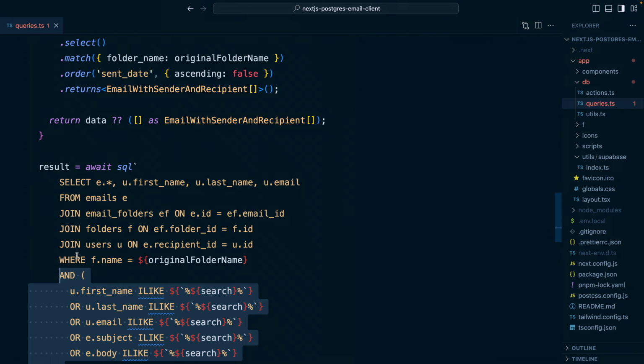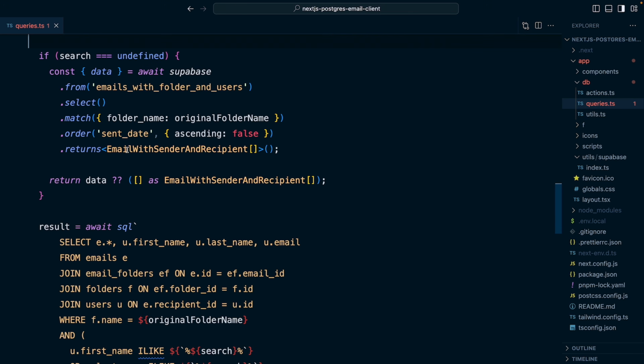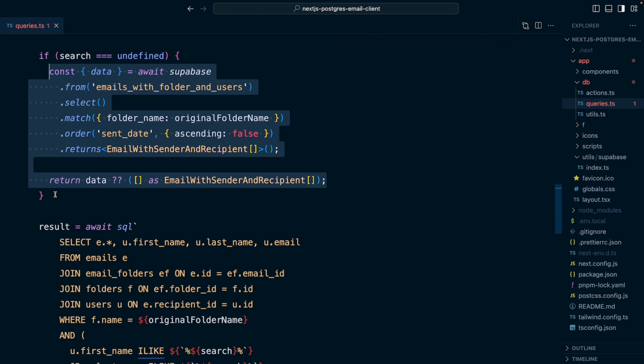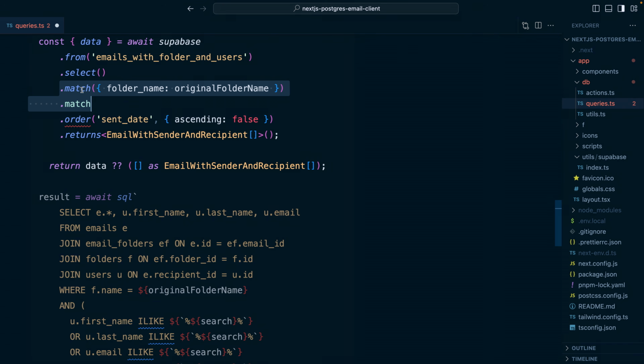So let's start by maybe moving our statement to create our Supabase client outside this if statement so we can use it for this query below. We then want exactly the same query, only we need to add a little bit more filtering logic right here. So in supabase-js syntax, by adding a match or any other kind of filter, these two get anded. Yes, anded is a word, so it basically has to match this condition and also match this condition.